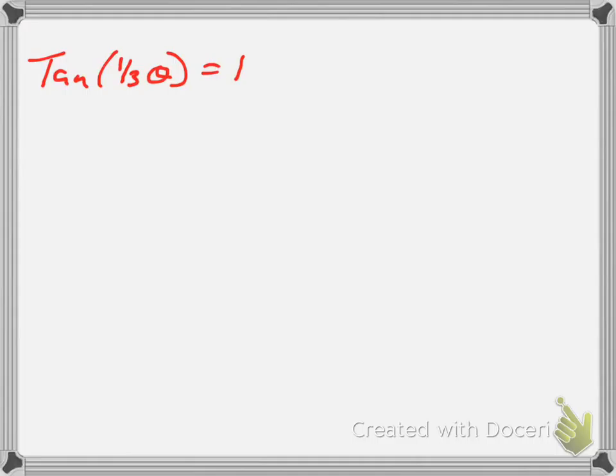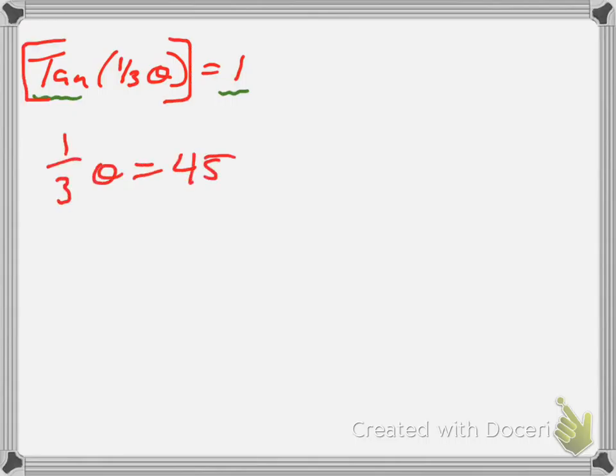So we're looking for when is the tangent 1? Well, tangent is sine over cosine, TSC. So sine divided by cosine has to be 1. That means that the sine and the cosine have to be the same number. So you're looking for anywhere in the unit circle where the sine and the cosine are the exact same number. That is, of course, 45 degrees and 225 degrees.